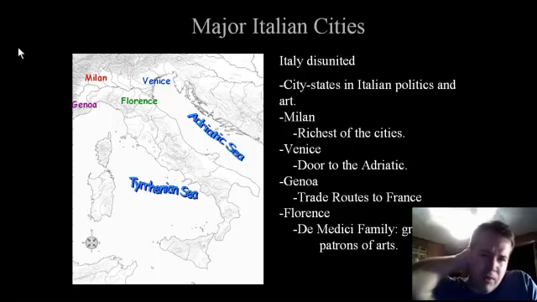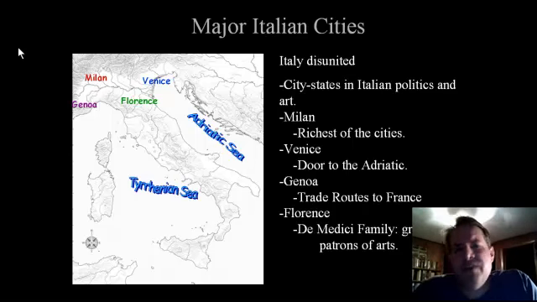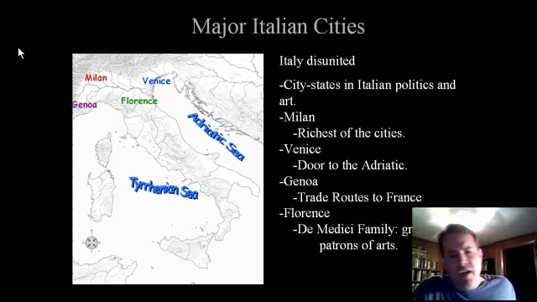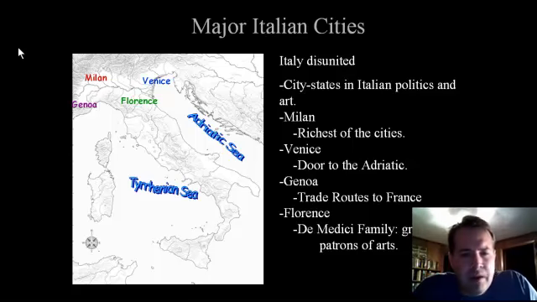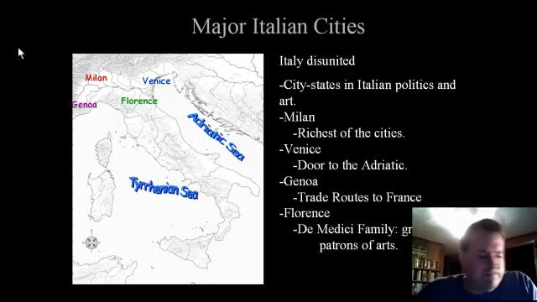But however, one of the most powerful of these Italian city-states is Florence. And Florence is dominated by the Dominici family. Now, the Dominici family, they're not a noble family. They are commoners. They are merchants. However, they are incredibly rich and they are incredibly powerful. As we will see, it is the Dominici family that will fund many of the Renaissance artists that we talk about today.